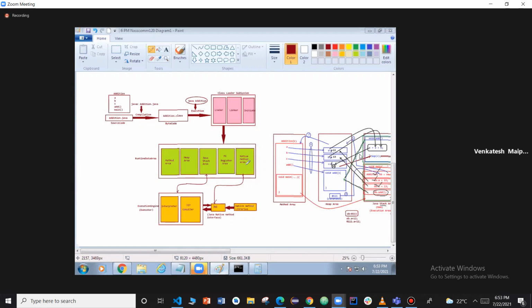Example: today I started an online class. Offline class I started yesterday. Management gave some students to me, and I started one class. Management said, Venkatesh sir, you are a compiler, so take the students into the room and start the syllabus.